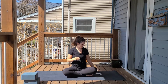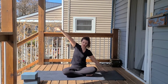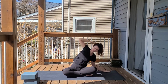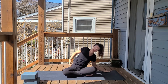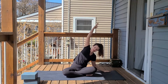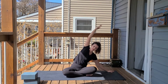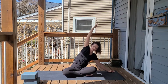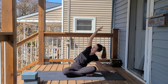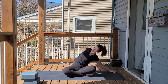Bring your right hand beside your hip. Inhale, reach the left fingertips up towards the ceiling. And then exhale, side bend over to the right side. Really keep that left hip, that left sits bone, rooted down into the mat so you feel the nice big stretch along the side of the body. Maybe you creep that bottom arm out a little bit more. Think of rolling your chest up towards the ceiling, maybe taking that top arm back behind you.